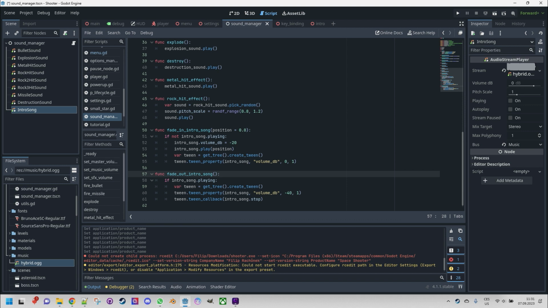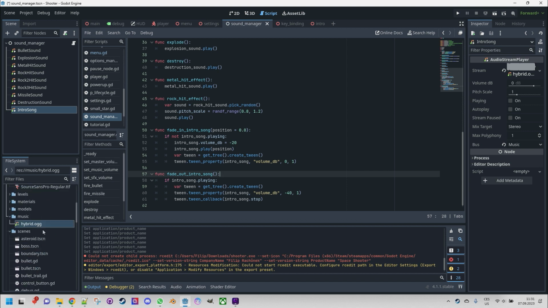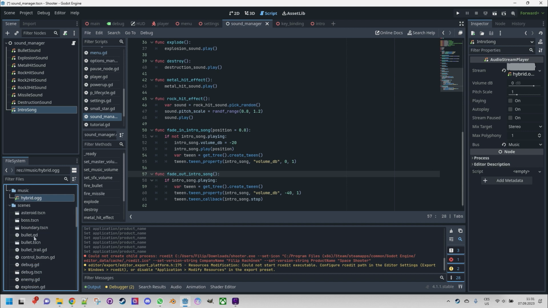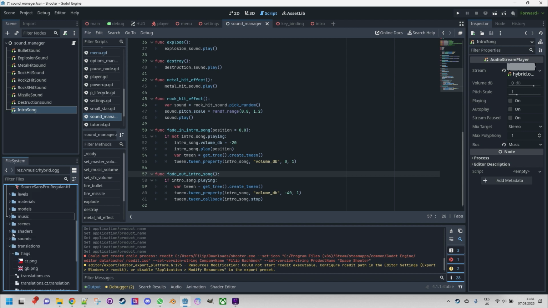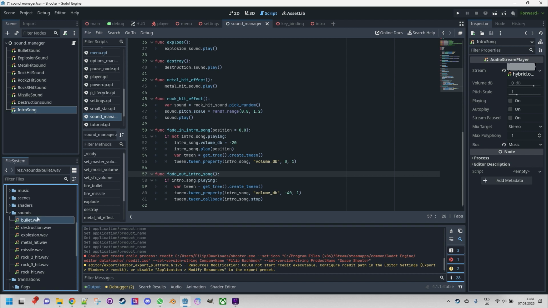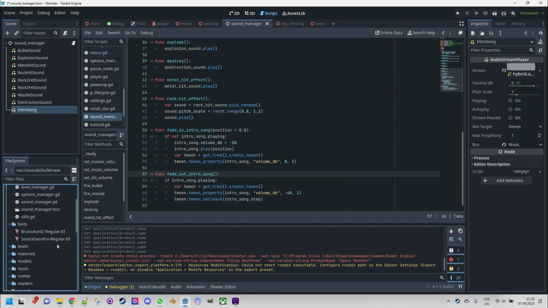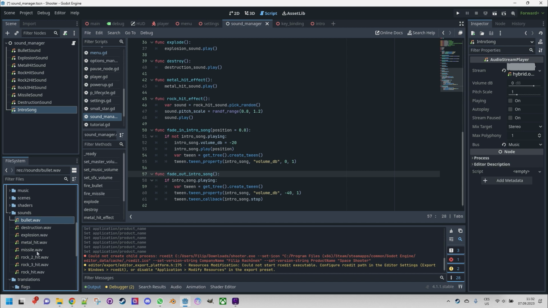Now, of course, we need to verify that the audio resources are in compressed format. We already have that for the song. And of course, if the number of sound effects increases, it would be great to convert this WAV file to OGG or MP3 as well. Right now it's not absolutely necessary because we have only very short sounds, and these files take a couple of kilobytes or 100 kilobytes tops. So it's not something we need to do, but it's better to keep that in mind.